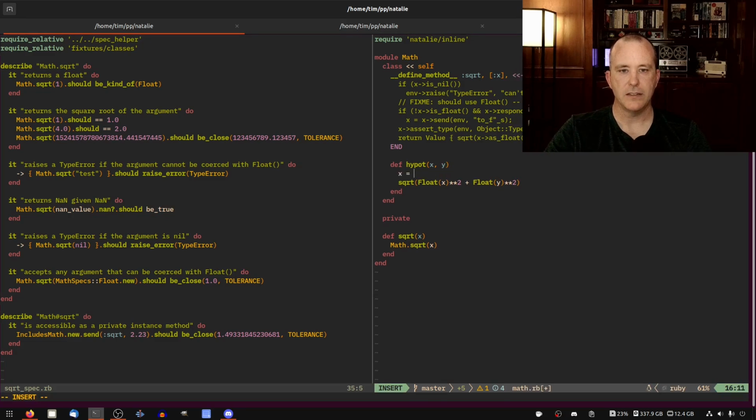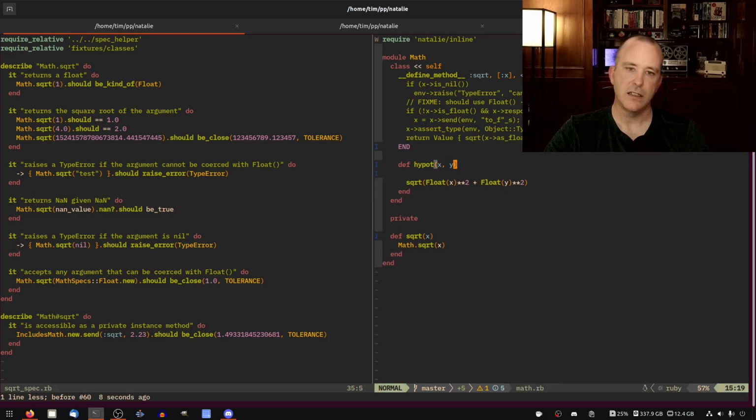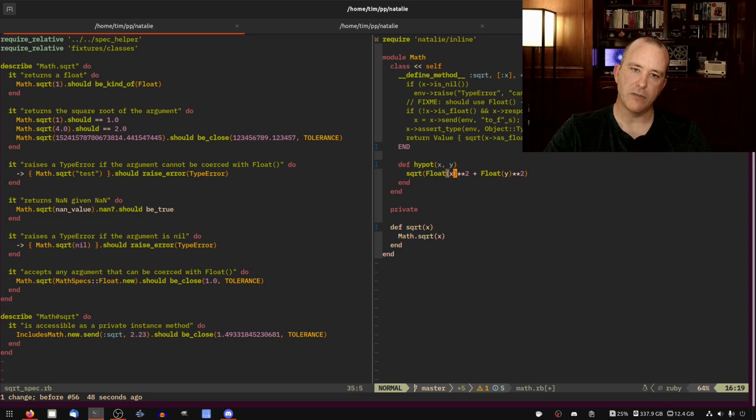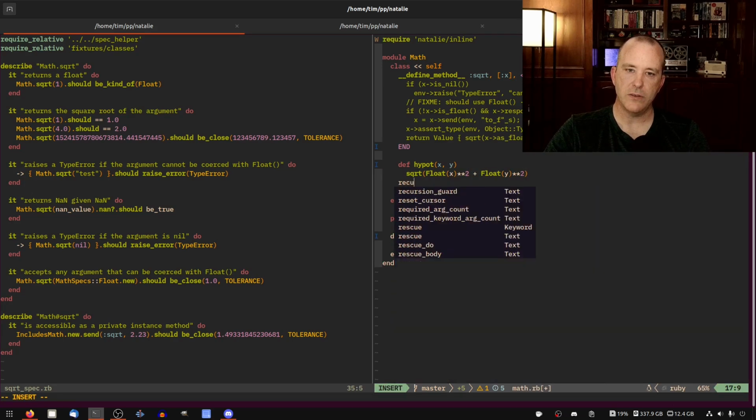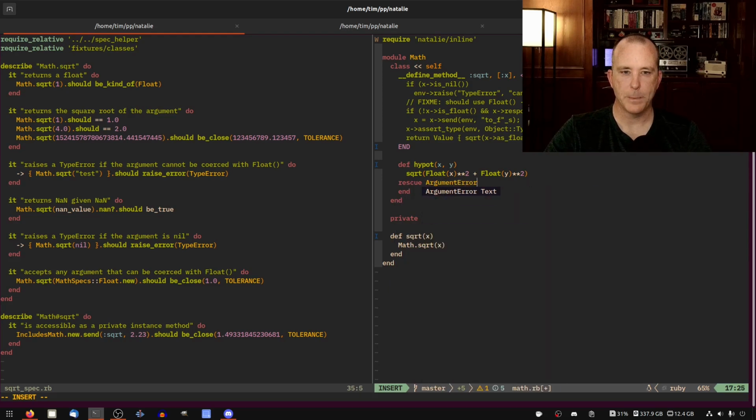X equals float X. Trying to decide how I want to rescue that. Maybe I should do this in C++. Rescue argument error.